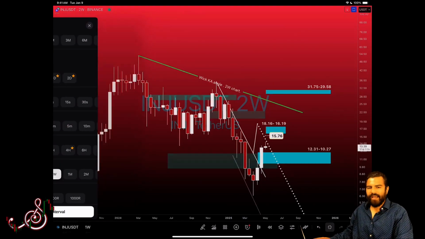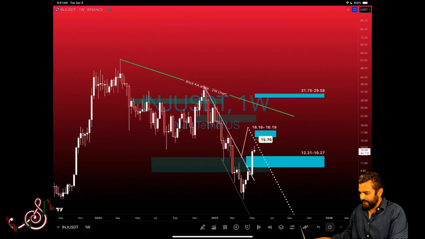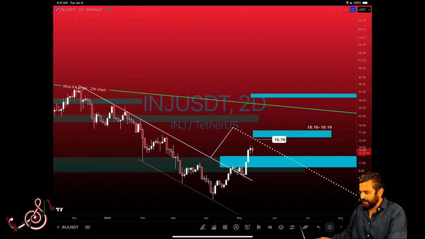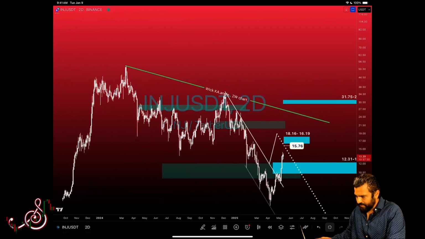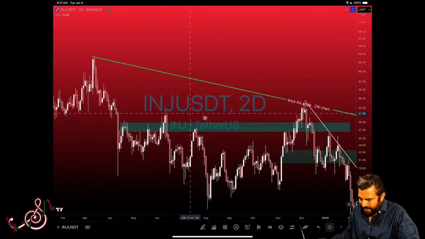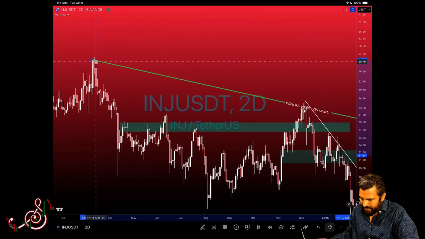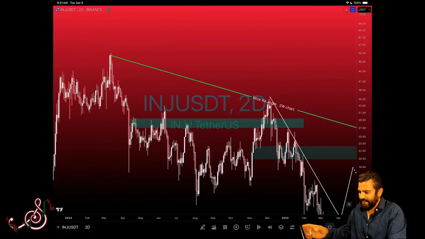And then I'm going to come back to the weekly chart and even the daily chart or 2-day chart and see if that angle was the same angle. And here's where I match. It's close to this angle. It's almost the same. So that's why I'm going to pay attention to that specific angle.